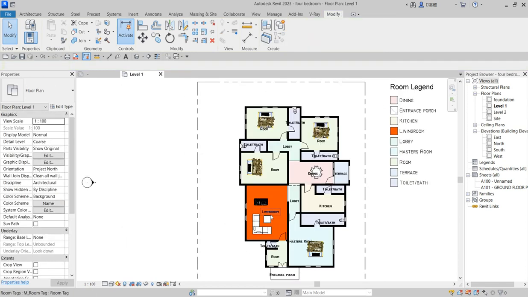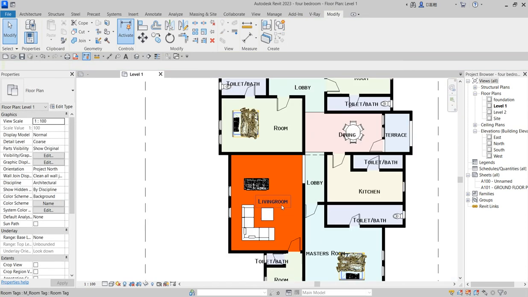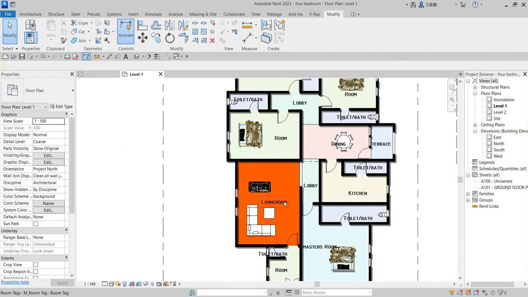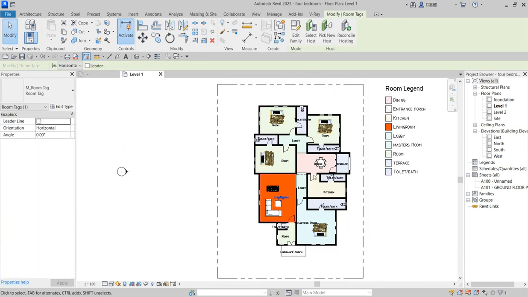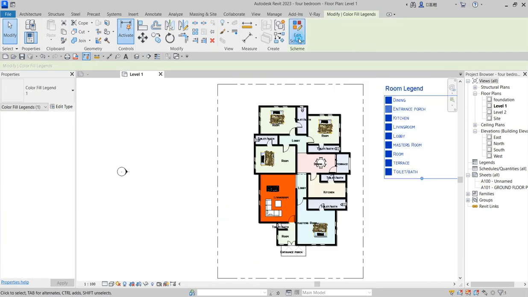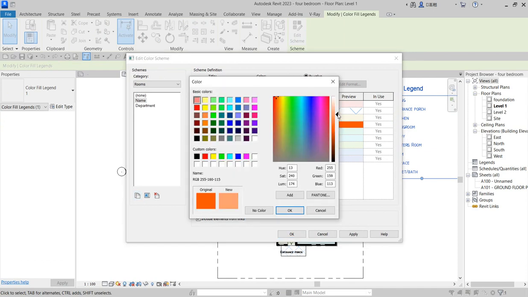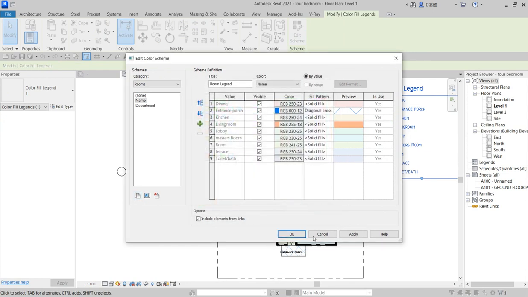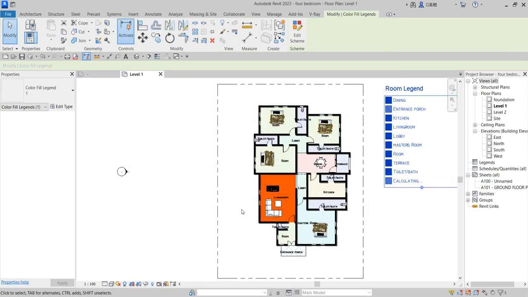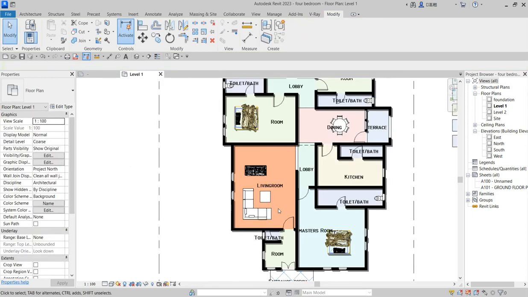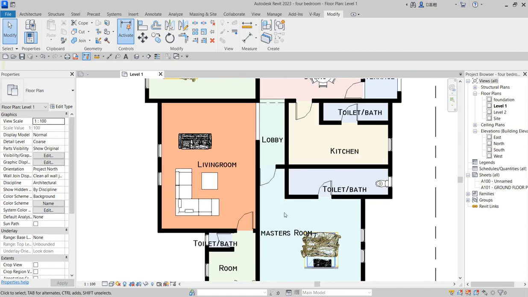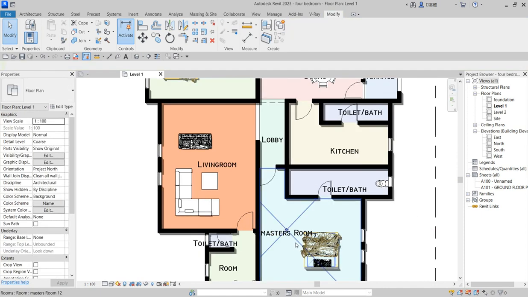So this is the color for the sitting room, for the living room. So if it's too dark for you, you go back there from the legend, edit the color, and you adjust it a bit up. So click OK. So you see, that is how you work, and that is how you can change every detail of those colors.